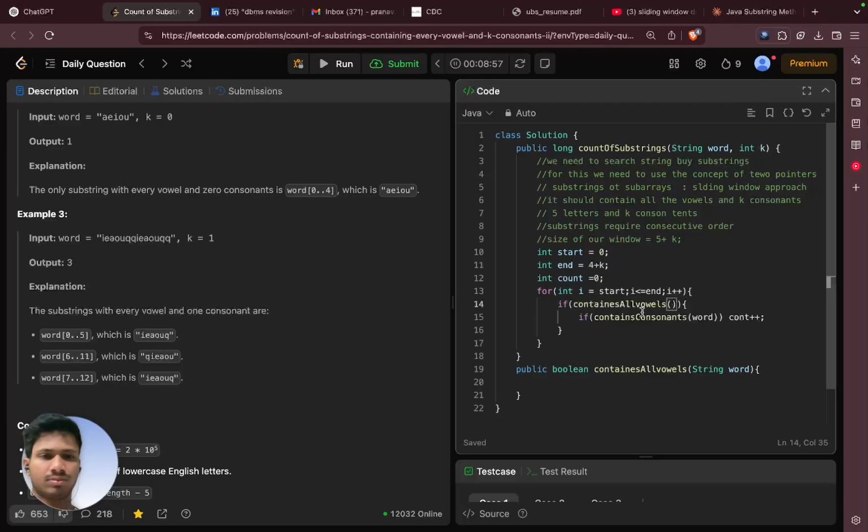We can take in the start index, then the end index, and then the string.